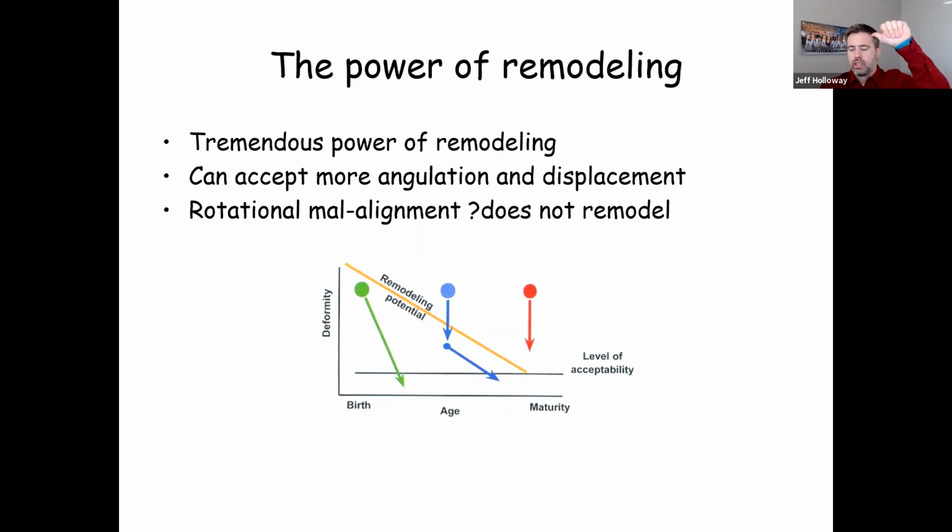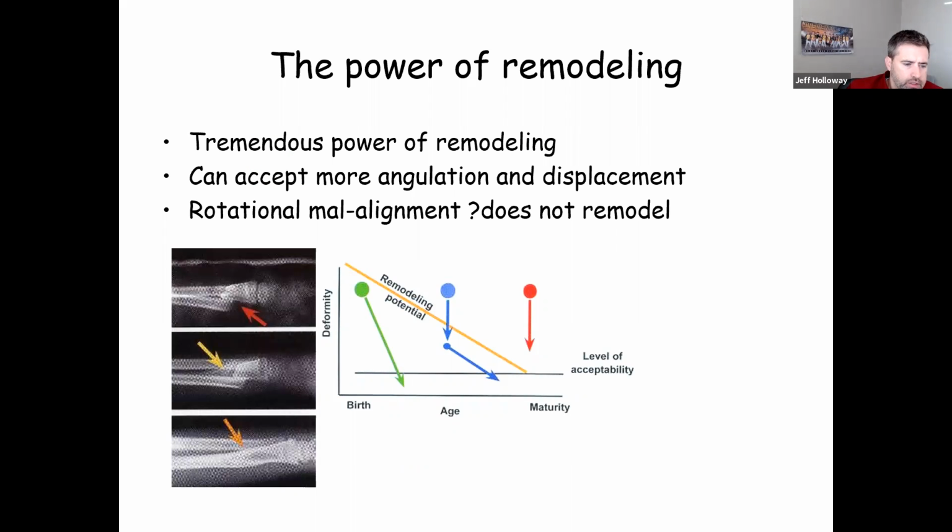The other thing is have them bring their hand down and see if they all point straight, right? Where if one of them looks like this, where it's like hanging out that way, that again probably means it's going to need to be fixed, because that small amount of rotational malalignment is going to be permanent and not remodel. So that's again where often we'll go in and reduce those, and sometimes that's where you look at the pattern of the fracture, and we'll get into the spiral type where it slipped off and twisted some.